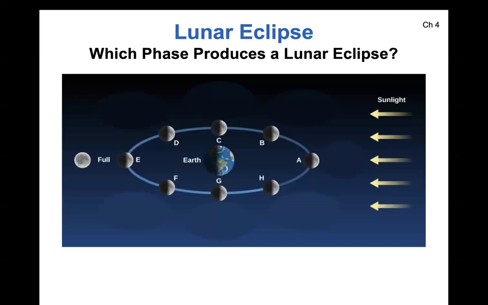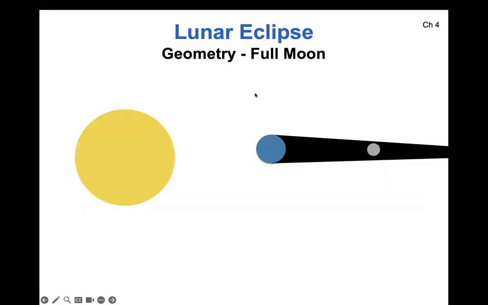The lunar eclipse, I just want to quickly summarize. It's created at the exact opposite phase. Lunar eclipses only occur during full moons, whereas, of course, solar eclipses only occur during new moons. Because in order to have a lunar eclipse, the moon has to pass through Earth's shadow. So here's the geometry for a lunar eclipse. Here is Earth. Here's its shadow, just like every astronomical shadow, it narrows down like a cone. So in order to get a full lunar eclipse, the moon has to pass through our umbra, our total shadow.